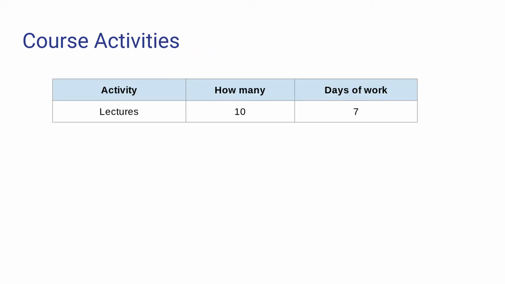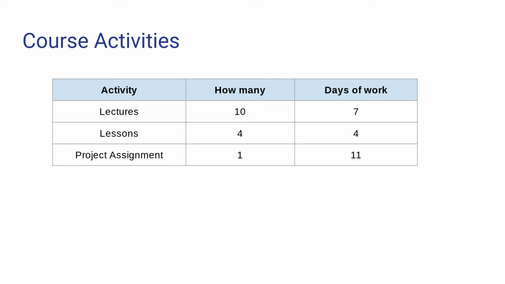And in order to obtain these goals, the course includes a number of activities that should help you in this. First, we have a number of lectures, 10 lectures, and roughly that should take you about 7 days. And of course, it's not the case that you will sit for 7 full days and listen to lectures, but you need to read around each lecture, and we also have some quizzes that can help in learning the material. Then we have 4 lessons. We expect that to take about 4 days, and it's not only about participating in each lesson, there is also an assignment to be carried out after the lesson.